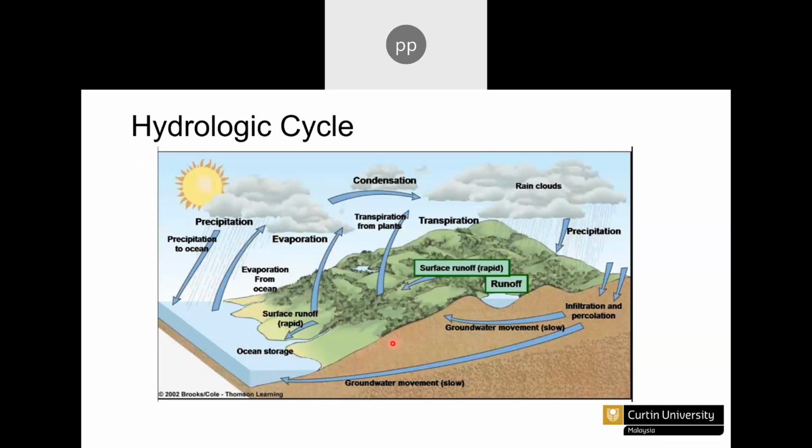And if you see that the precipitation ends up on the ground surface, the water can go into surface runoff in terms of rivers, or it goes into the lakes, and some of the water can infiltrate into the ground surface and go into the groundwater domain. But you need to see some other minor processes also giving some importance to this hydrologic cycle, that is transpiration from the plant. So you can also see other mechanisms that control the movement of the water.